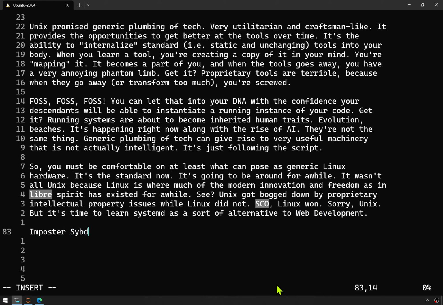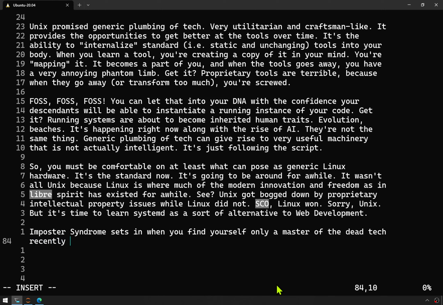Imposter syndrome sets in when you find yourself only a master of the dead tech recently superseded by the dazzling new thing that it seems like only kids understand.